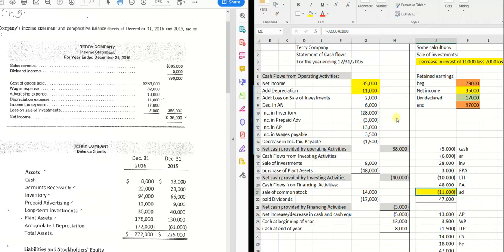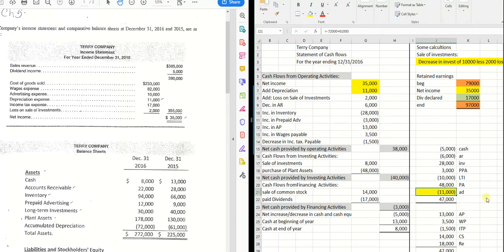It's already in here. All right, note that you cannot always do that, because if I have accumulated depreciation, think of a fixed asset sale. I get the fixed asset off my books, I get accumulated depreciation off my books. Okay, so the change in it can be different.